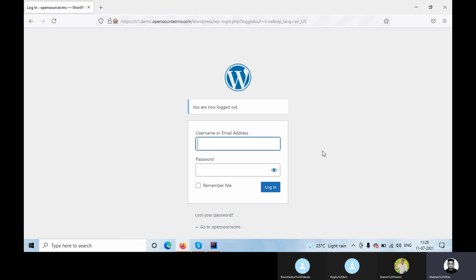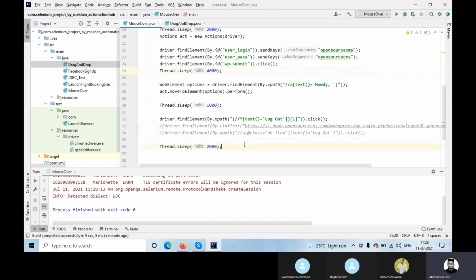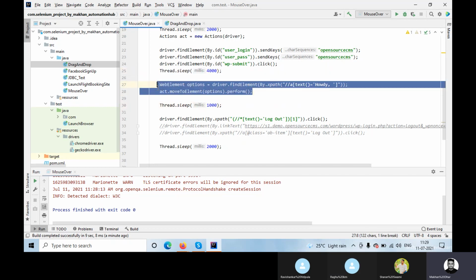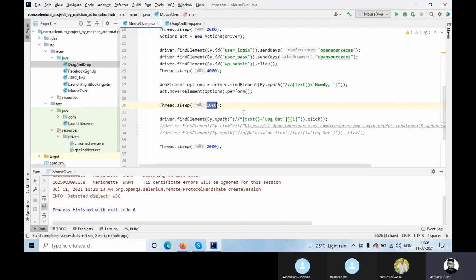Now I think it works, right? Can you see that? Hello, are you there? Yeah. So this is the use of this. So why didn't it work? Because first, we had not used wait for this, so we have to give wait. Sufficient wait time should be there after logging in to the dashboard. And once you mouse over to this, again I am giving 1 second of wait, then it is able to.